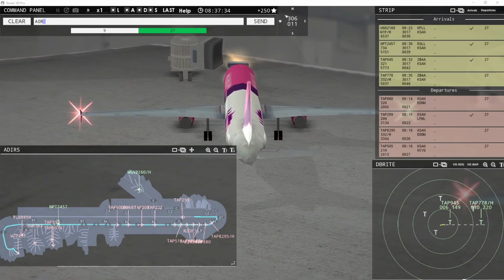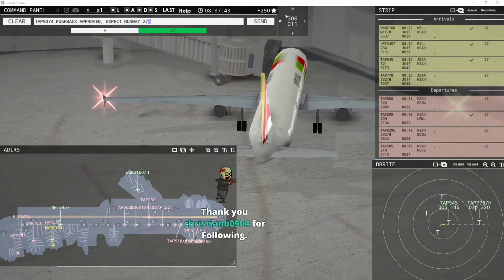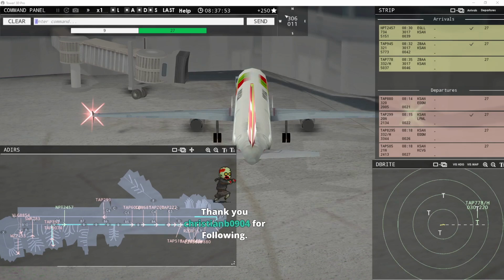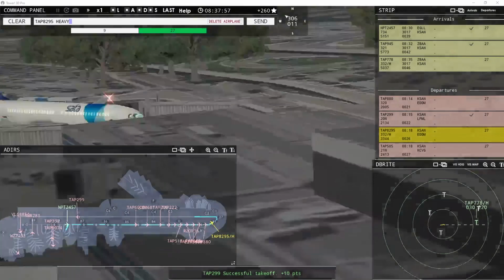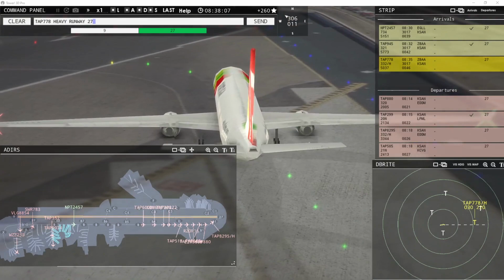Air Portugal 352, continue taxi. Air Portugal 9007. Air Portugal 9074, pushback approved, expect runway 27. Tower. Thank you very much. Welcome aboard. Continue taxi. Air Portugal 352. Ground, 27, pushback approved, Air Portugal 9074. Air Portugal 82905 heavy, runway 27, line up and wait. Runway 27, line up and wait. Air Portugal 82905. Air Portugal 778 heavy, runway 27, clear to land. Wind is 306 at 11 knots.